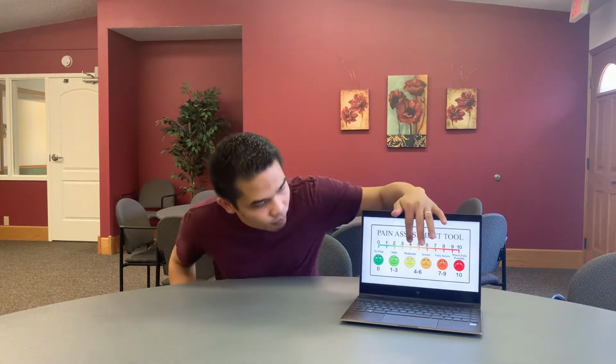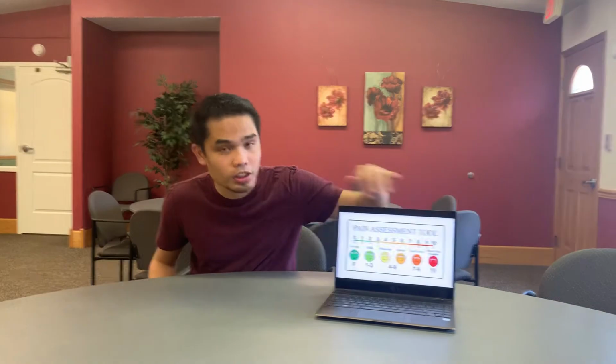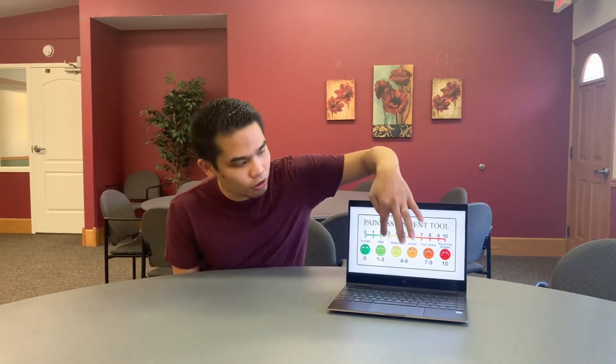When they come inside the PFT room, we always obtain their height and weight, and also take note of their pre-assessment vital signs, such as the BP, the heart rate, the respirations, and their SpO2. Before we start, we also ask the patient for a pain assessment, using the pain score with the facial expressions or the number itself.